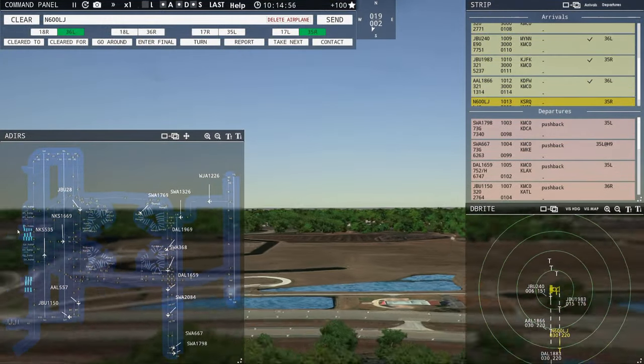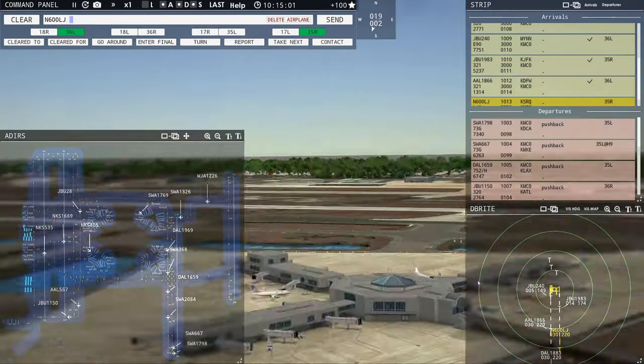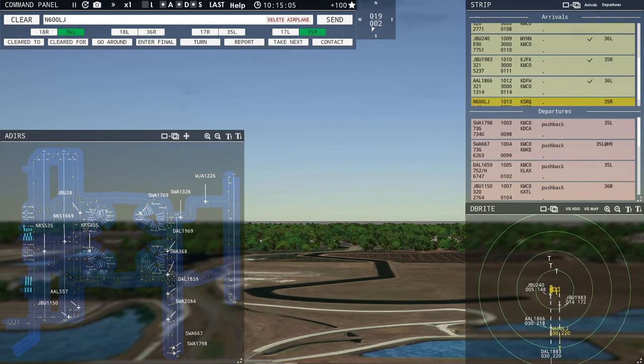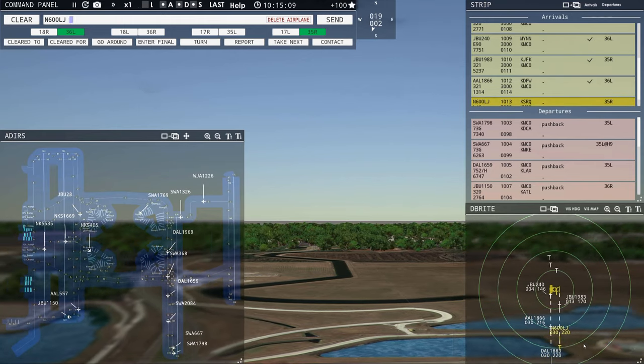He is definitely going. Ground, Southwest 1769er ready to taxi. Tower, Spirit Wings 405 requesting push and start. Delta is going in here, isn't he? Yeah. So let's change the runways.